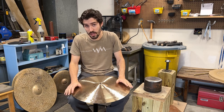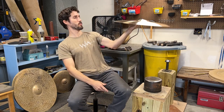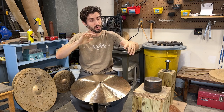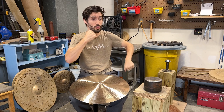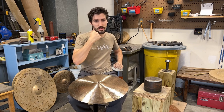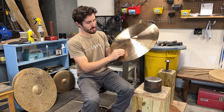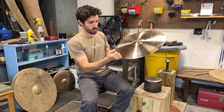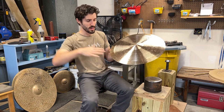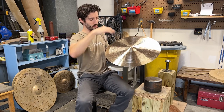Now that we've done that, we're going to check out the shape and see if that ironed out the issues. Then we're going to look at the whole profile of the cymbal — either on a stand or just by looking at it with our hands — and see if working from the underside loosened it past a tipping point to where it's kind of slumping and a bit out of shape. If so, we can pop it on our lathe and do a burnish pass with either the butt end of our lathe tool, a drumstick, or a wooden dowel — just something to put a little bit of tension back into the top of the cymbal. We'll burnish from the edge all the way up to where we started working on the underside, using a lot of force, really pushing tension in and reinforcing that new shape we implemented via the bottom work.